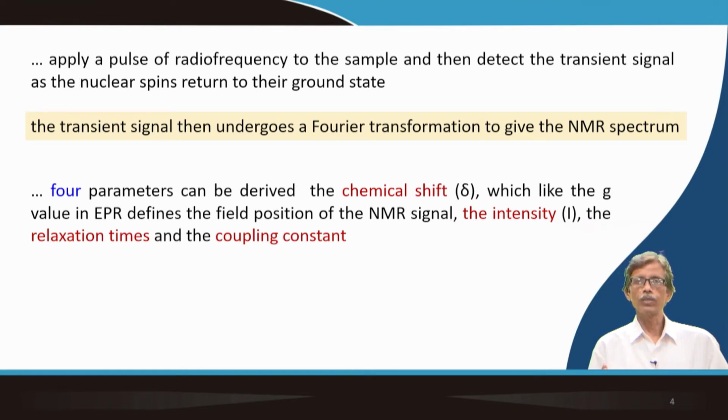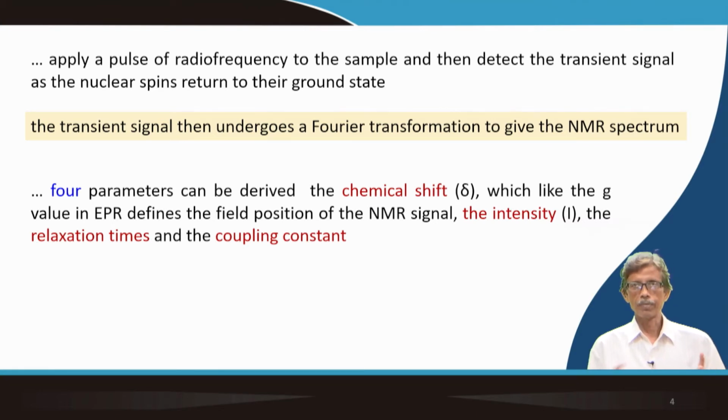But some complication will again come when the copper center itself is paramagnetic, but since we are talking about all this in the magnetic field, that will shift the signal. That will give you the corresponding contact shifted NMR, which is a little bit complicated, but we can still analyze it. Like your g value for EPR, the corresponding signature for NMR is definitely the small delta value, the chemical shift, which gives you the position within the NMR spectrum.